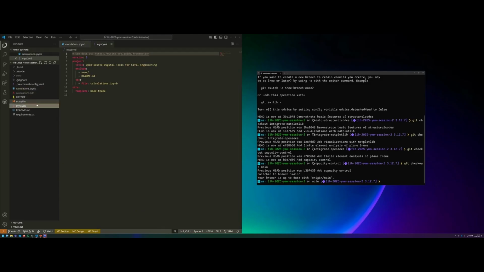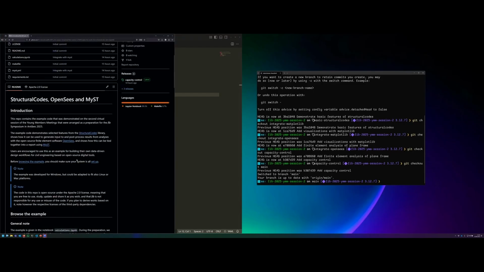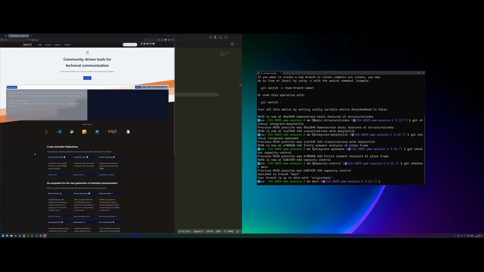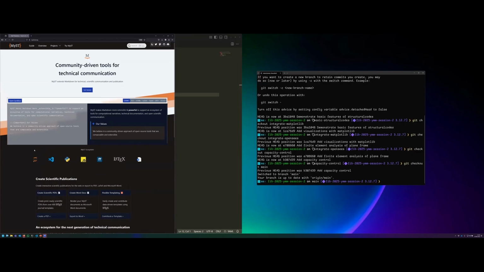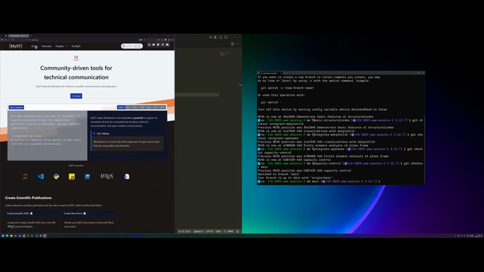In mist.yaml, you set up your Mist project. While we are on this topic, let me point you in the direction of more information just before you start. You can click the Mist link in our README. You get to this page.